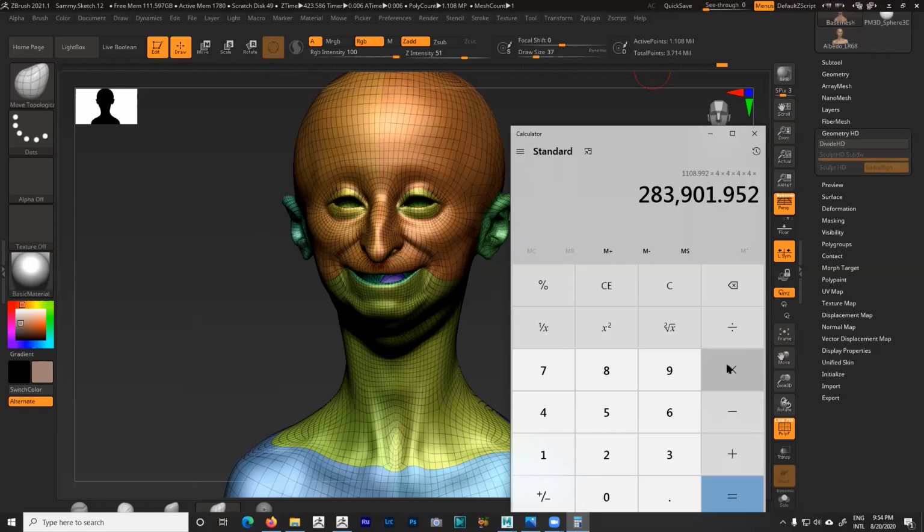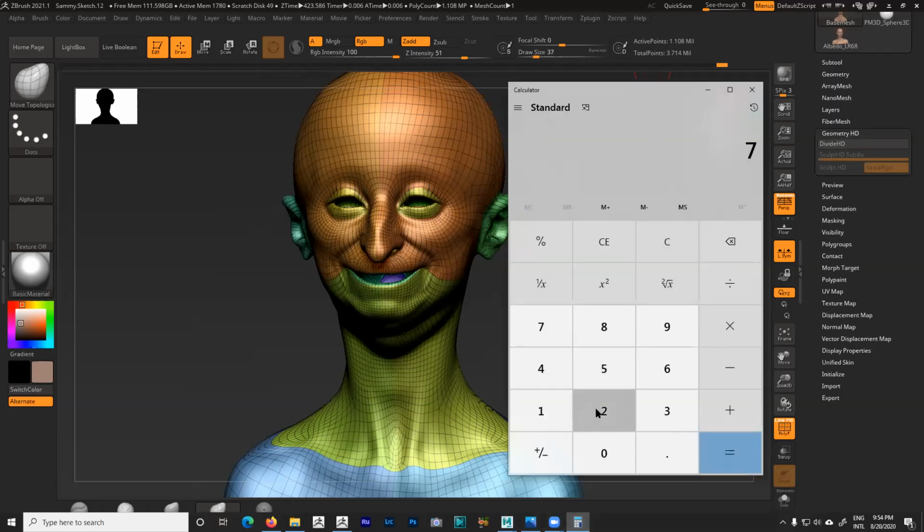You can put a ton of detail everywhere at that level. If it's just a head and a shoulder, I would not go past the previous subdivision level. Now, let's pretend you're going to do some planning and you don't have your base mesh started just yet. I told you that the ideal number would be between 72 million polygons for head and shoulders like that to 100 million polygons, right?